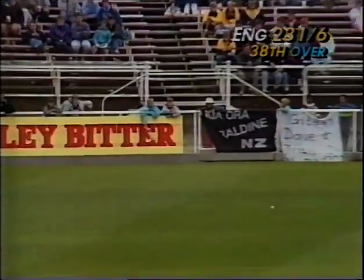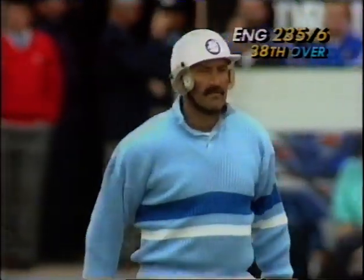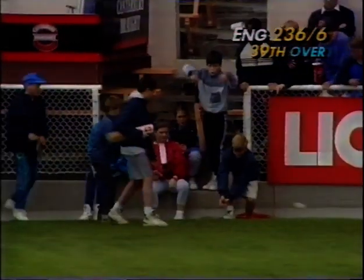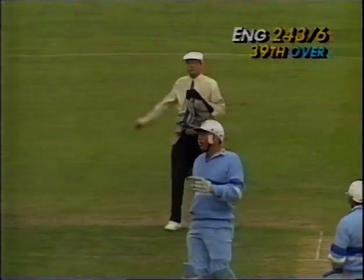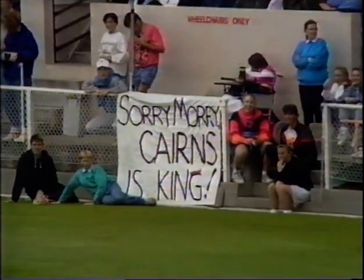Well, the next ball, Graham Gooch is going to pick up 4. He just picked it up as he gave himself a little room. It's gone fine down to third man. Mark Greatbatch, 2 wide, 4 more. He's picked this one up, Pringle, and that's 4 runs. Oh, that's a 4, and that really is just whipped away. And this English innings just seems to go on forever. The umpires will need some physio afterwards from signalling so many boundaries.